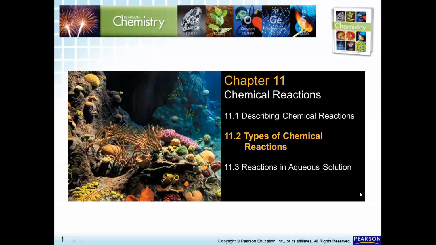Okay, today we are moving on with chapter 11. As we discussed last time, we introduced to you the meaning of chemical reactions and how we describe a chemical reaction, either by using a word equation where we write the names of the compounds that are interacting, or by changing that into symbols and formulas, symbols for elements and formulas for compounds. So it is essential for anybody who wants to describe any chemical reaction to make sure that he knows the formulas for different compounds, because sometimes the one which we provide to you is the name of the compound rather than the formula.